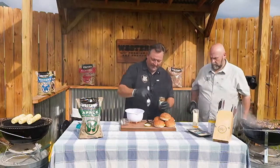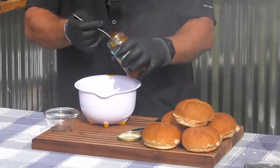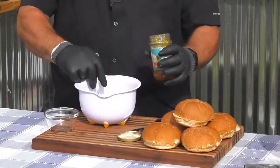And then to really sweeten it up, I found these mango pineapple preserves. It helps a lot. It adds a real depth of sweetness that cuts that habanero a bit. Makes it edible for pretty much anybody. So about a third of that.